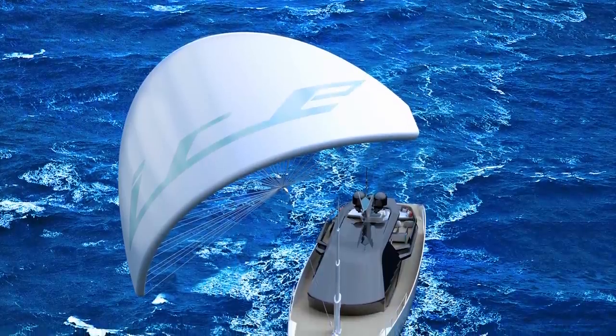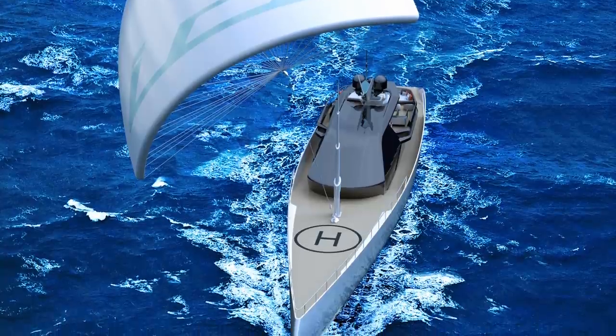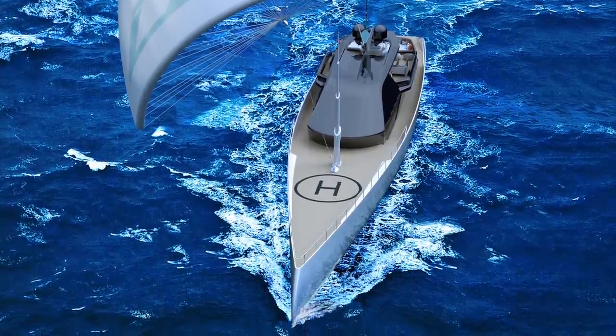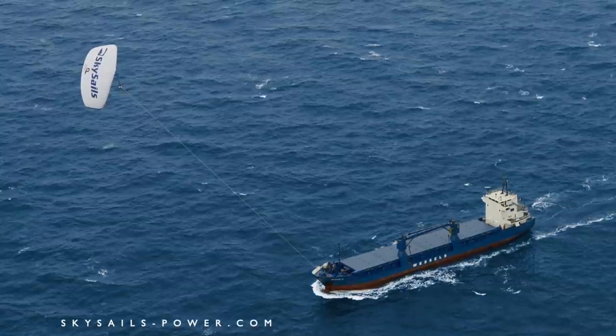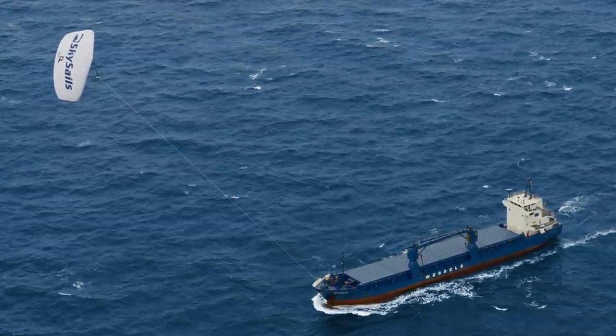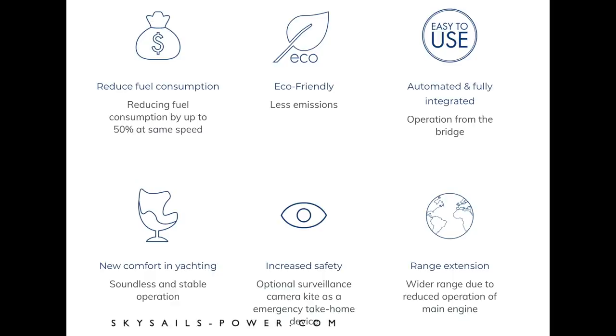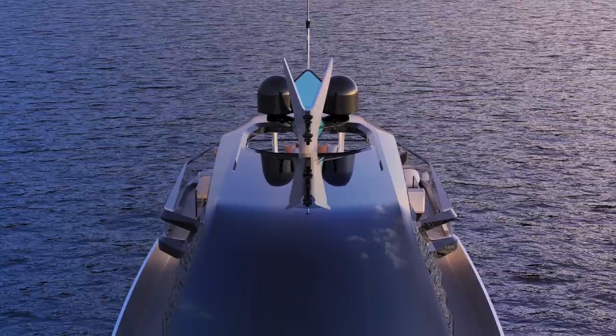The team behind the Ice Kite project have established a system that uses a kite setup to help improve the efficiency of the two MAN V8 engines and the already very efficient hull. The SkySails kite propulsion system, which was initially developed for the commercial shipping industry, is a great solution to reducing fuel consumption and emissions, and also improves ride comfort and sound reduction. With her low-resistance hull designed with a high length-to-beam ratio and a low wetted surface like that of a sailing yacht, there is much less resistance, allowing her to move with much less power and therefore much less fuel.